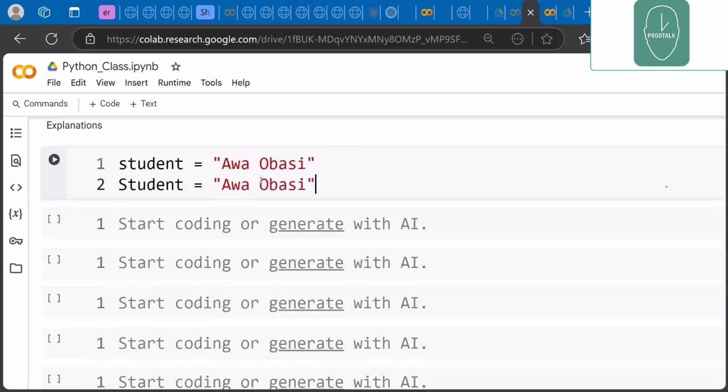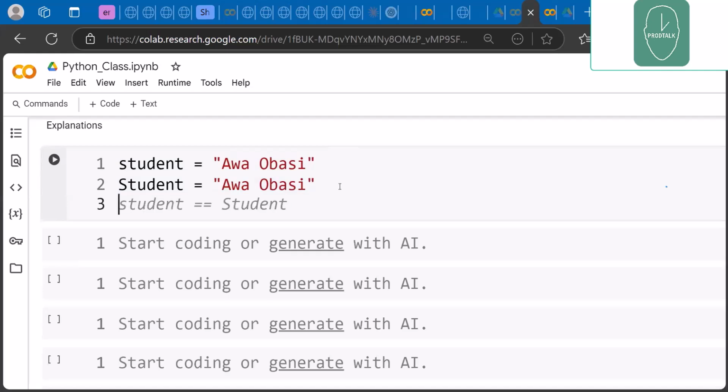So as you can see, for the two things I've written here, the one on the right-hand side is just the value, while the variable is what is on the left-hand side. So you can decide to use a small letter to start, a capital letter to start, or all capital letters to start. It's just a matter of choice. But I would advise you use all capital letters.